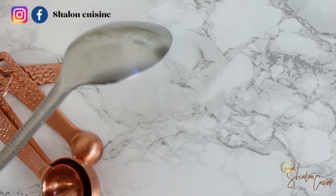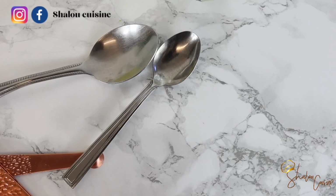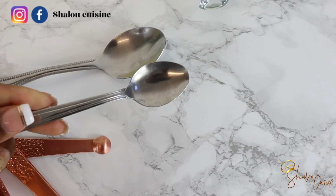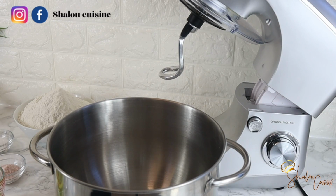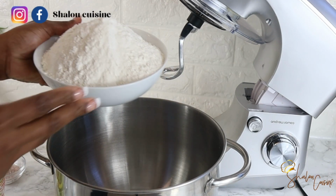This is the spoon I refer to, this normal spoon that you use to eat your rice, to drink your soup or things like that. And when I say a teaspoon, this is what I mean, the normal spoon you use to drink your tea or your coffee or something like that. This is it. So now we're going to start making the bread.